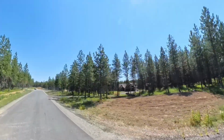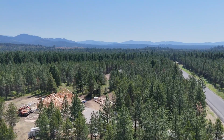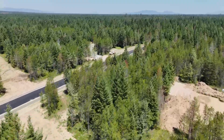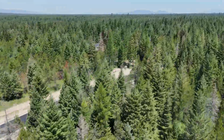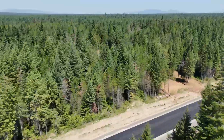This great little community is still getting built out, but as you saw from some of the drive-through and drone shots, a lot has already been built out. A lot of beautiful homes that have been built, 5-acre lots, like we said. You've got all different kinds of ranges of square footage and shop sizes, and so you really do get some options there of maybe something if you want to more customize. They do have different plans.